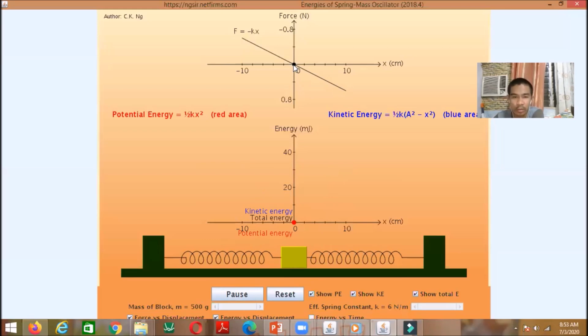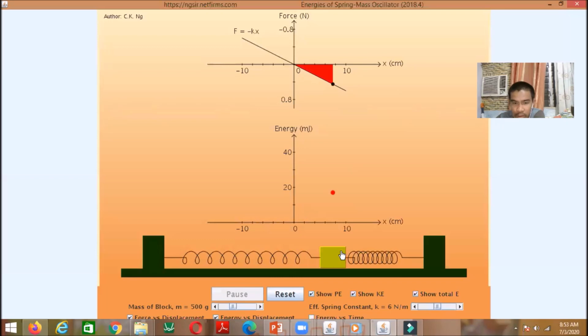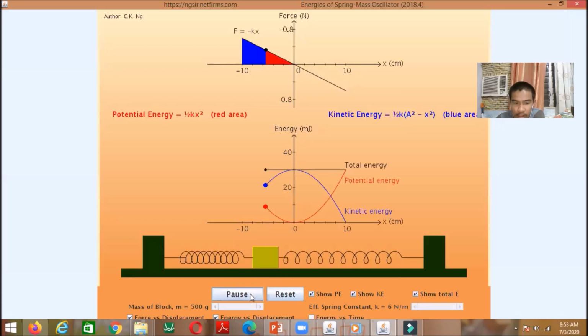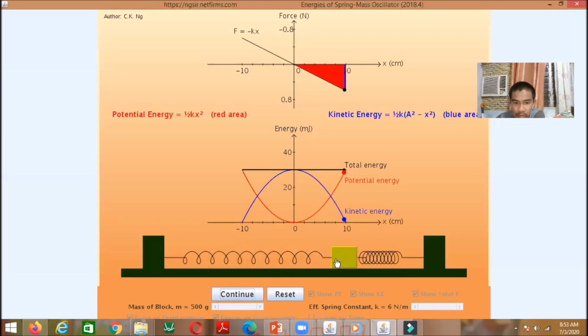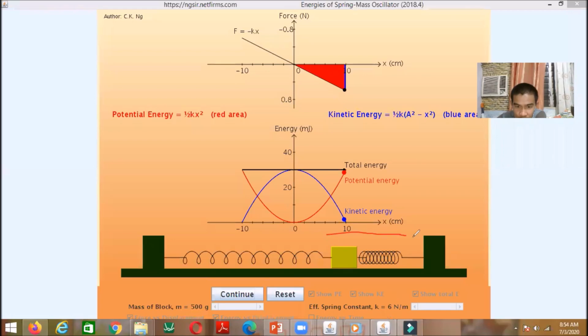Now, why is it called restoring force? As I exert force to stretch the spring, there is a force applied to the spring to stretch it, and that is what we call the applied force. The applied force goes in that direction, F applied. And the restoring force, or the reaction force of the spring, F of S. Restoring force means the force tends to return the block to its equilibrium position.